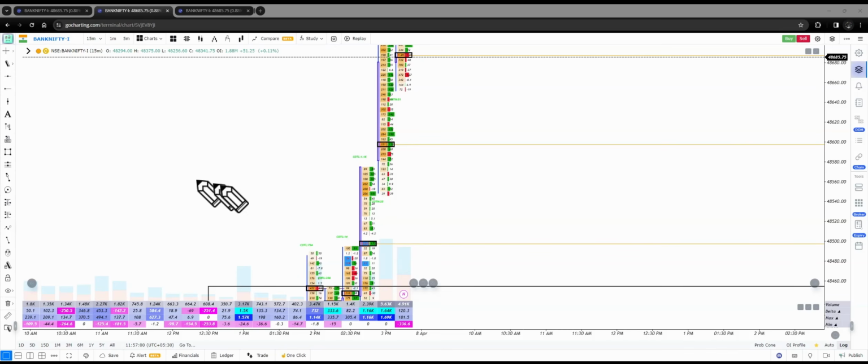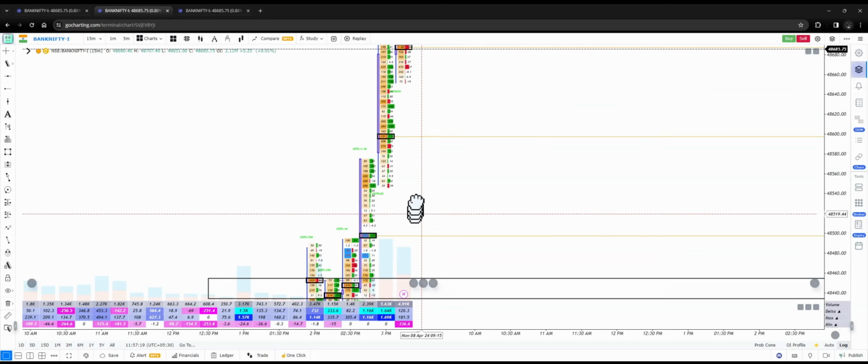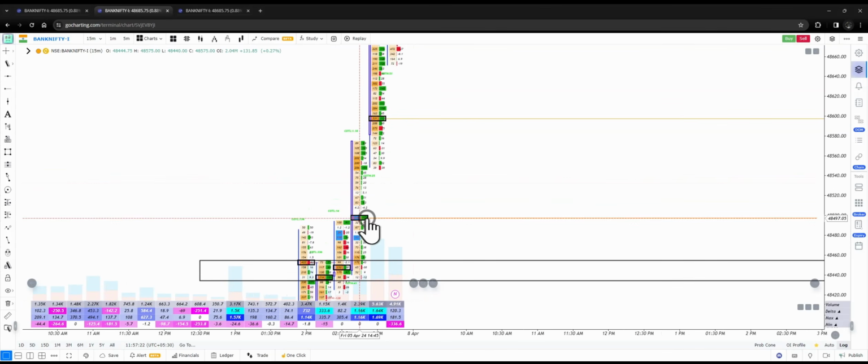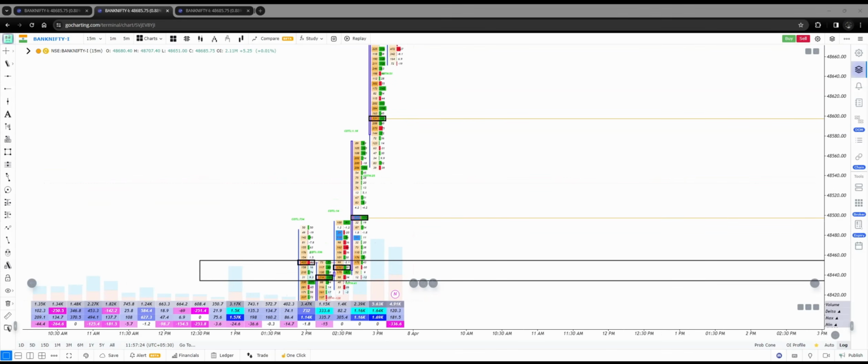We should rather be looking into pullback zones. Now, it is easier said than done to look for breakout trades over here. It is very difficult unless you're a scalper and you've gone into smaller time frames. But if you're looking at taking 150, 200 points, this move is very difficult to capture. The only thing you can do is look for pullback zones and capture those zones. So as I said, this is the zone that I'm looking for, that is 48,500 on the footprint chart or the futures chart. Just remember, this is not the spot chart, this is the futures chart. This is the place where the volumes are actually transacted, where the orders are really punched.